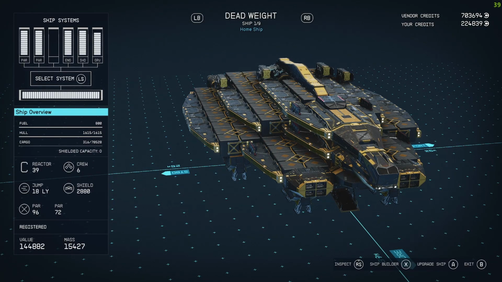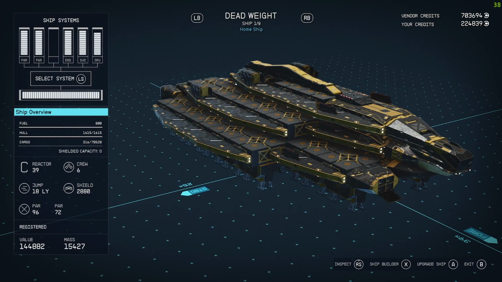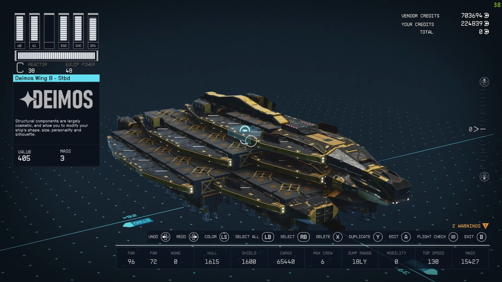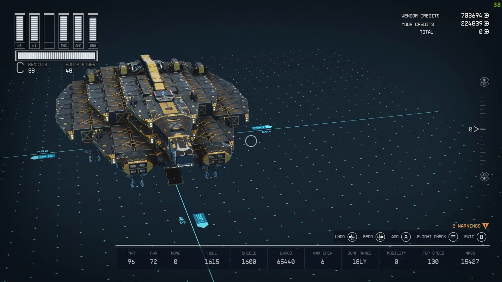but it's 78,528 for me, with a hull of 1,615. So this thing is a pure tank. If I go on the ship builder, as you can see, the real cargo is 65,440, which is insane. It's more cargo than you'll ever need, basically.